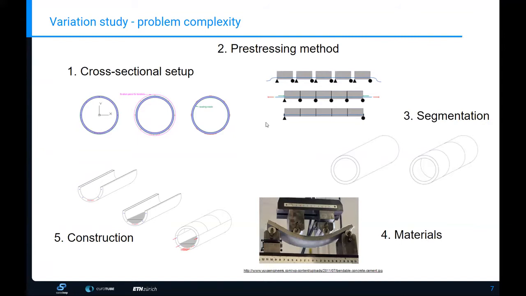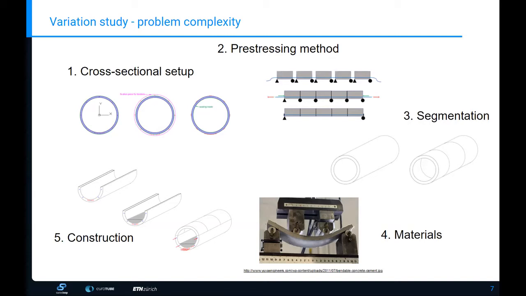Then the second category is how to pre-stress the tube. There are in civil engineering most likely 2 methods to do this. One method is to use so-called pre-tensioning. This means that you have some kind of 2 walls, and in between these 2 walls, you fix pre-stress elements and you stress them, and then you cast in between. After the concrete has hardened enough, you cut the pre-stress cables so that they induce over frictional forces the pre-stressing into the structure.